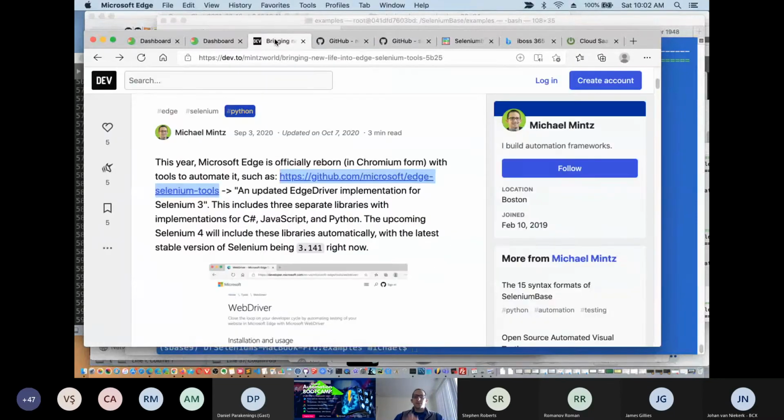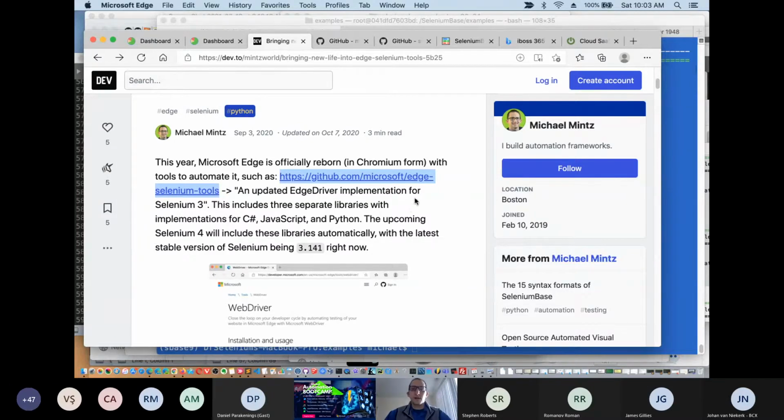I'm going to just basically do the brief introduction to all the puzzle pieces, and then I'm going to show you how anyone can actually run test automation on Microsoft Edge using Selenium and a Python tool called Selenium Base.